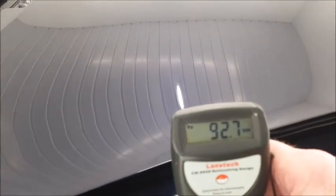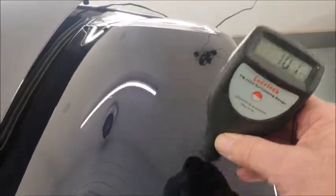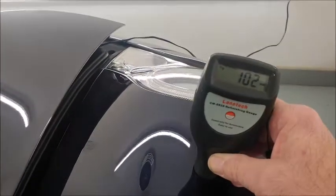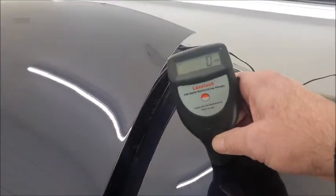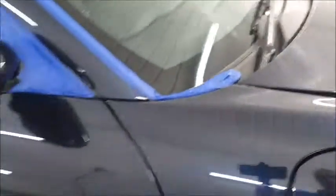Driver's wing, not so clever. And this has got to be polished because of the dents being removed, so again a lot of care is going to have to be taken. This car's been recently purchased from a dealer, and I believe they've already polished it to death.